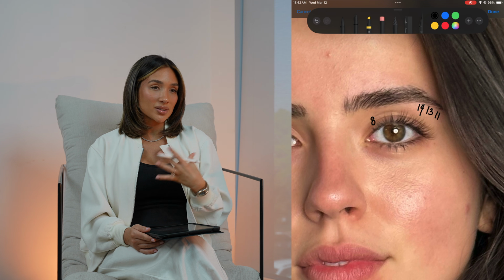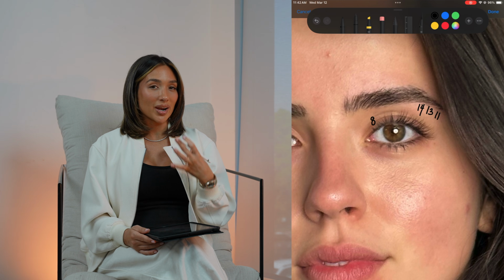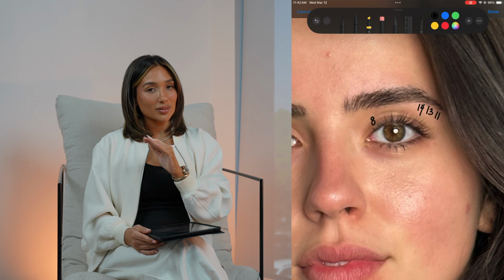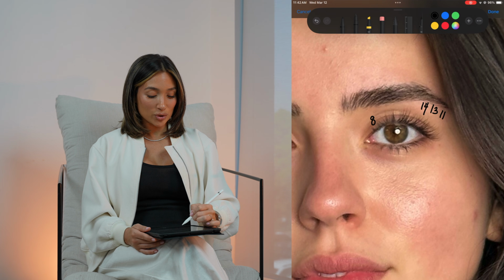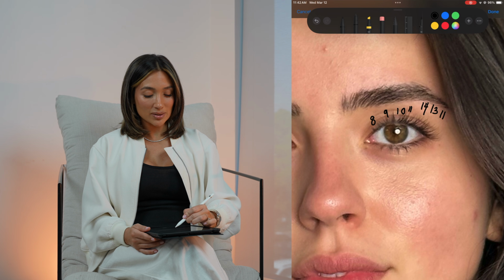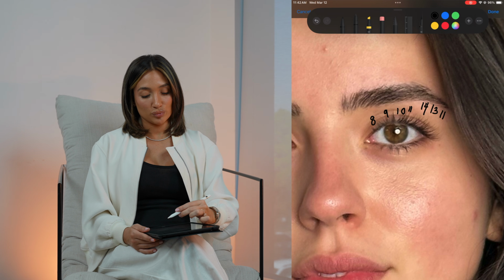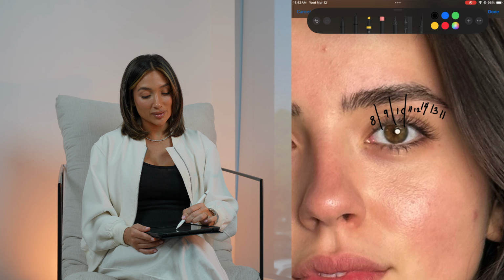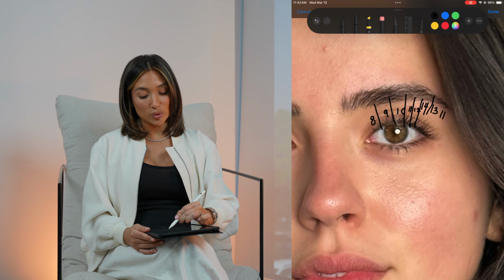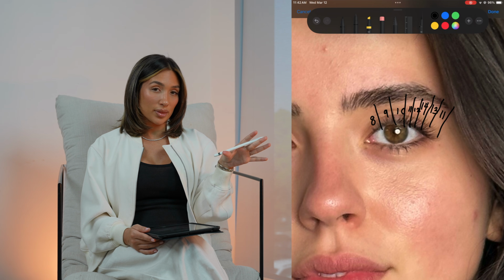And then we started with 8s. You guys, I love 7s and 8s, even 6s. So if you don't use those sizes, I recommend that you do, because it's going to completely change their eyes. Okay, we're going to do 8s, 9s, 10s, 11s, and then instead of jumping 3 sizes, I'm just going to jump 2. And do not be afraid to jump in sizes, because it's not going to look weird if you do it correctly. If your placement is great, there should be nothing to worry about.